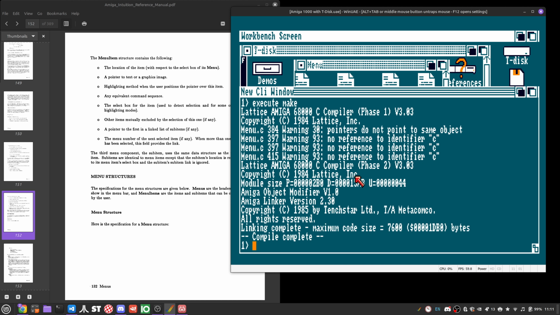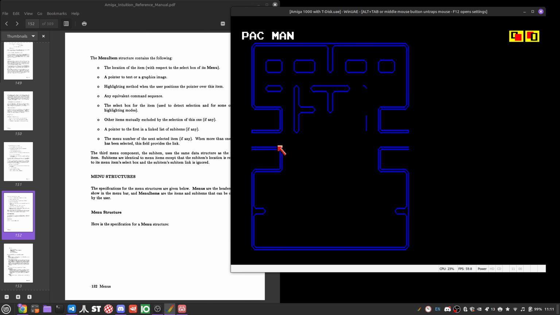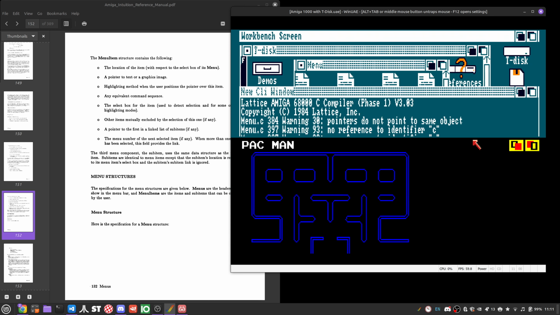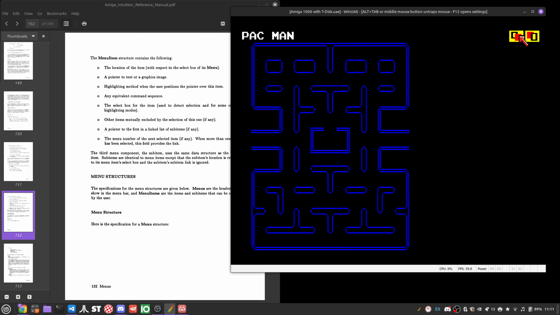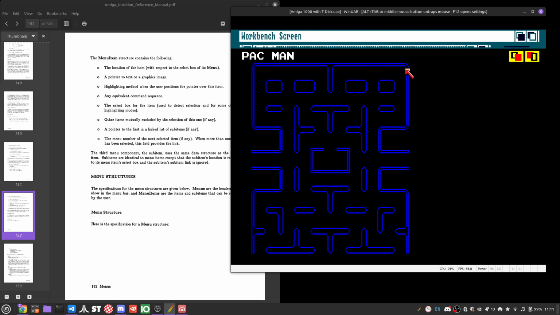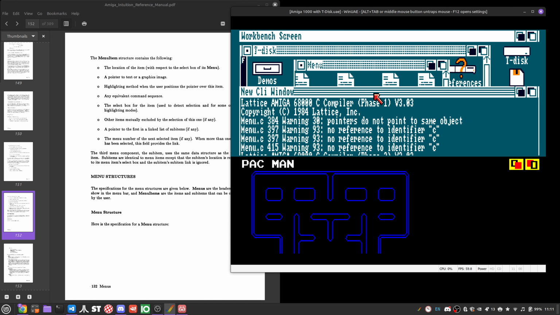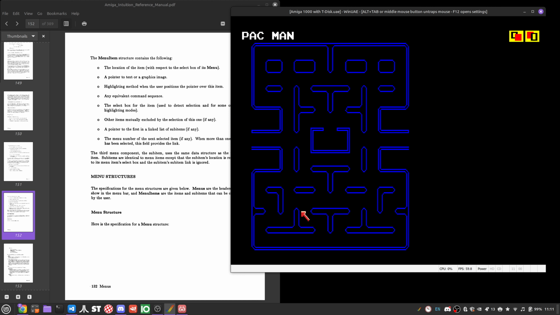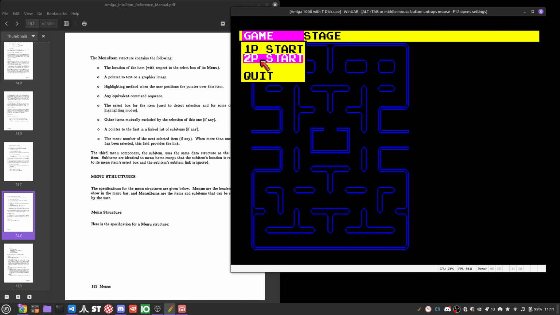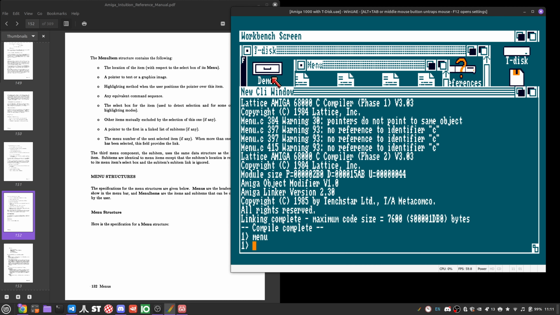Okay, so now we have this. And if we run, one of the things we'll see right here is that now we're sitting inside this event loop. And we can sit here and wait. It's not going to time out because there's no more delay anymore. But it's sitting inside of an event loop waiting for something to happen. And we're preempting here, so we're still able to multitask very cleanly with the rest of the system. And now if we go to a menu and select quit, the program quits as expected. So there we go. That's the end of this particular video.